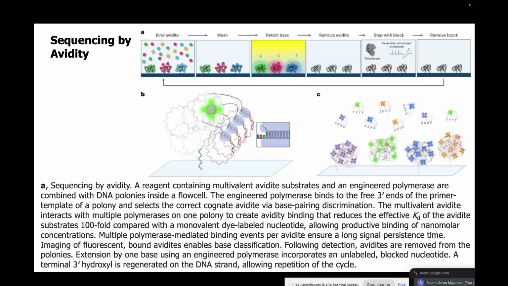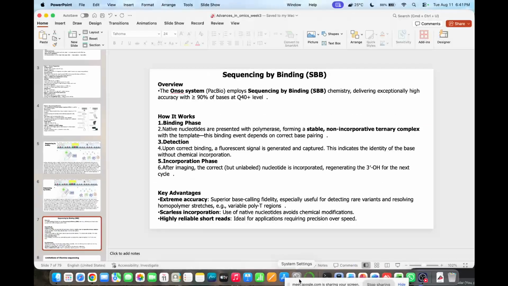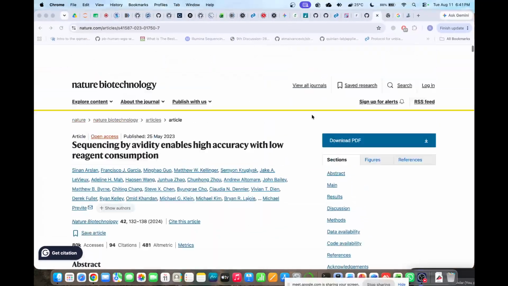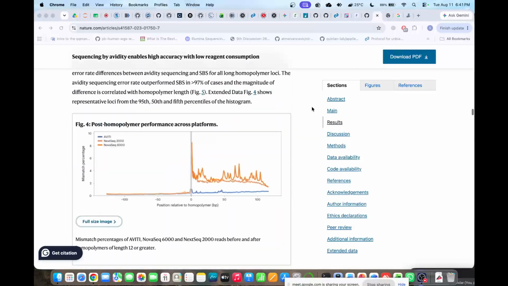So yeah, okay. I think I've mentioned this paper. You can get a read on this paper, and try to see if you have any interest in technologies like this.